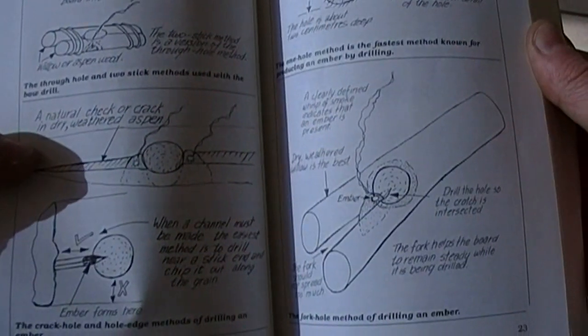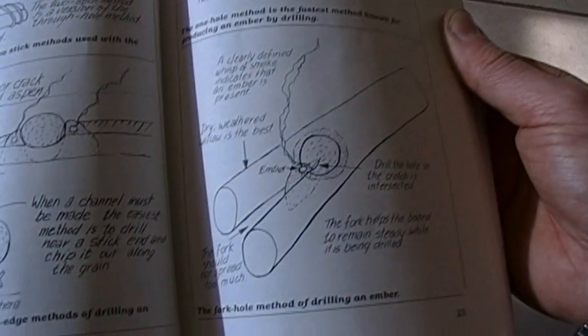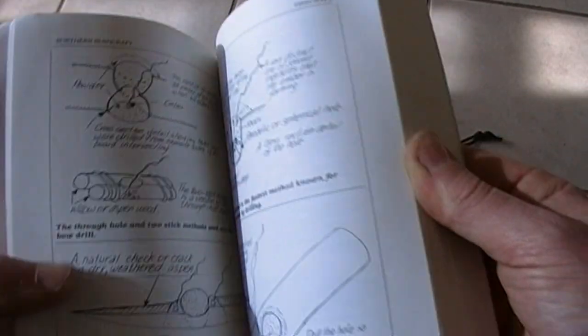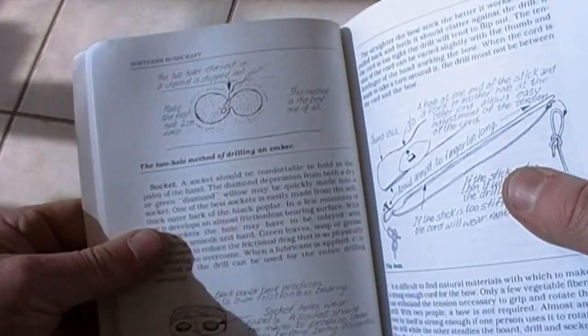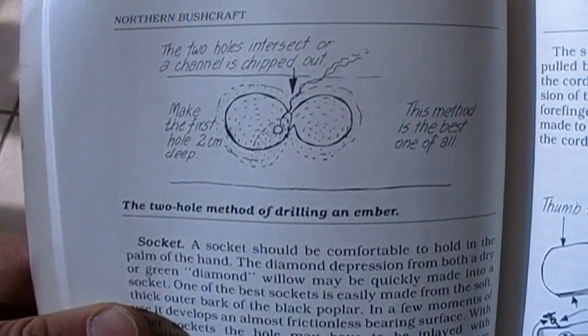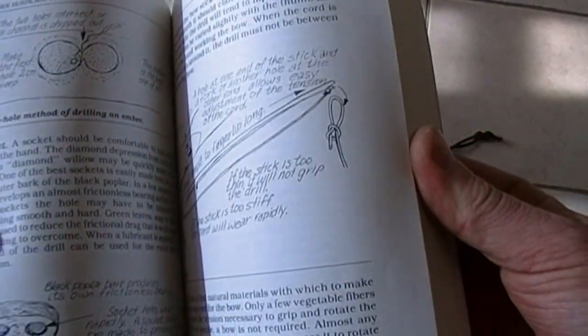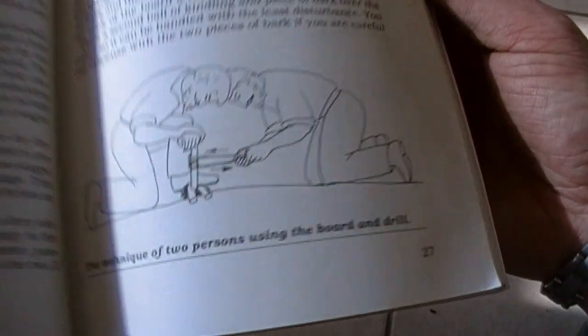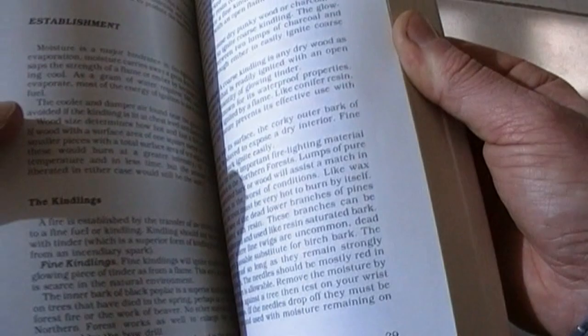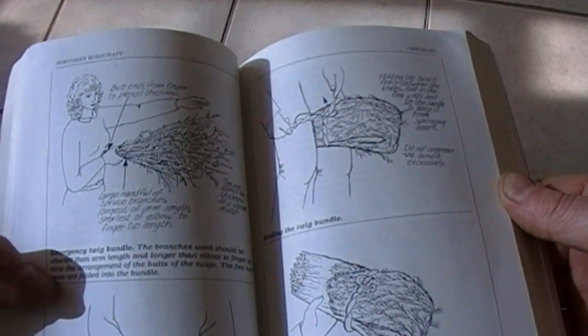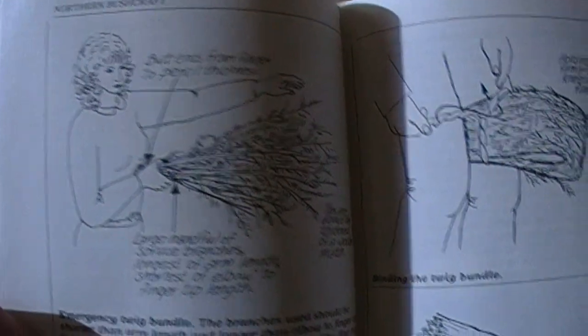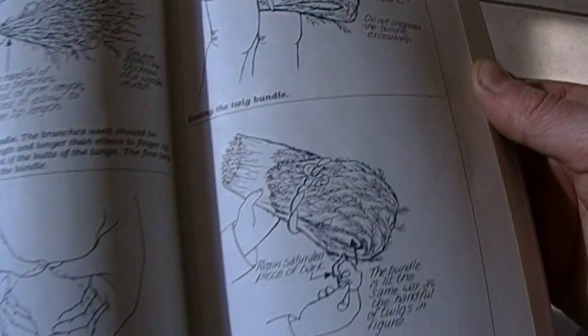Burning in. Making a coal. Using the crotch of a branch instead of a plank. There's a lot that I hadn't seen in any other survival books in here, guys. And that's one of the reasons I would buy this at full price for sure. Sockets. Bow set. Two-person friction fire. Tinder bundle. This guy was serious about his fires. Look how large he made his twig bundle. Huge.